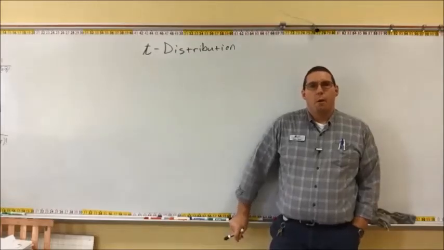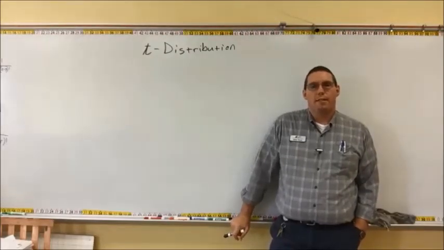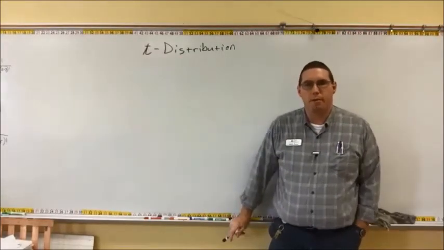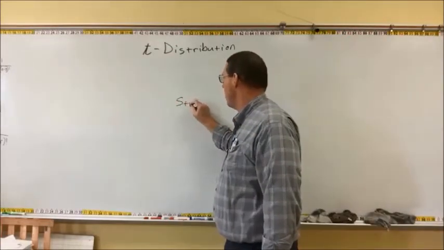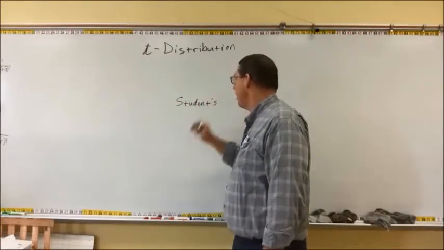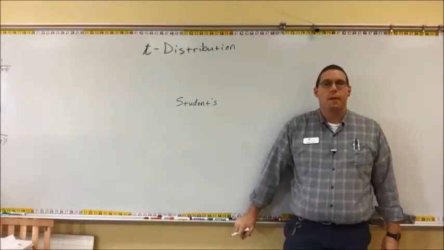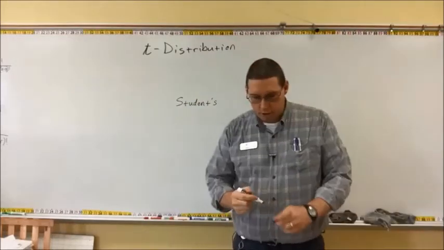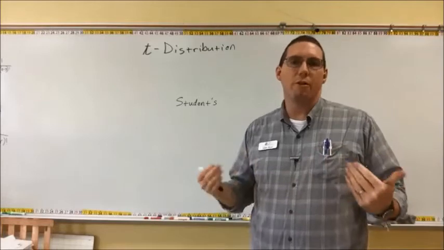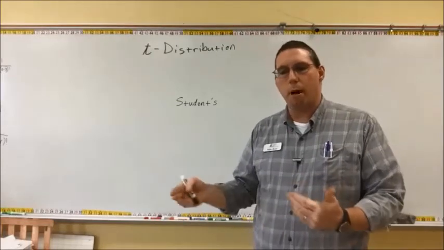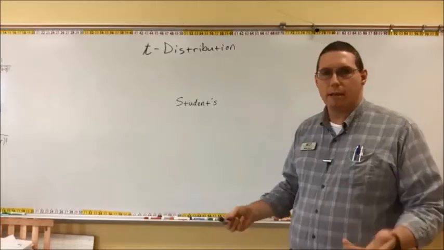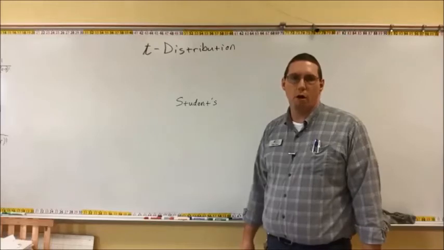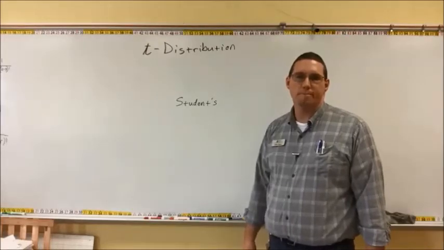Howdy folks. What we're going to talk about today is called the t-distribution. If you looked it up on the internet, you might see something that says Student's t-distribution. The reason it's called Student's t-distribution is because the guy who came up with the t-distribution didn't use his real name when he made his work public. He used a pseudonym, and the last name of the pseudonym was Student. And so it's often called Student's t-distribution.